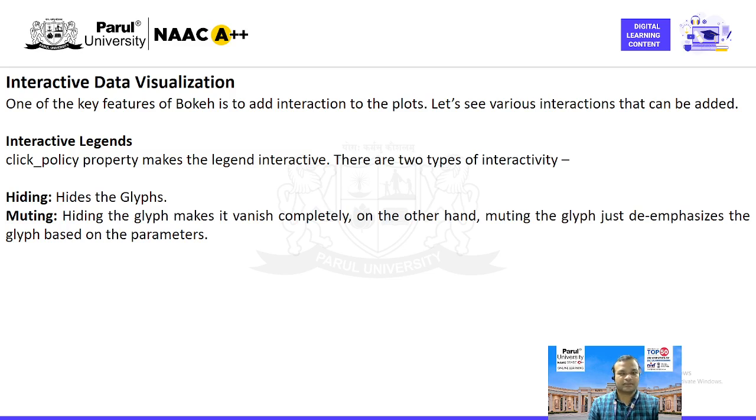There are two types of interactivity, hiding and muting. Hiding the glyphs makes them vanish completely. On the other hand, muting the glyphs just de-emphasizes the glyph based on the parameter.